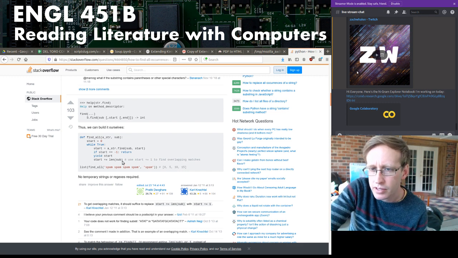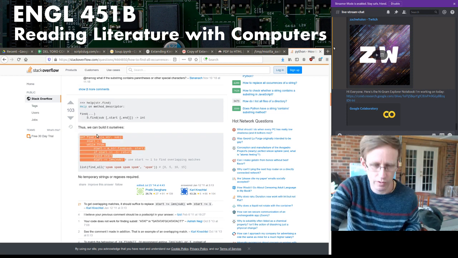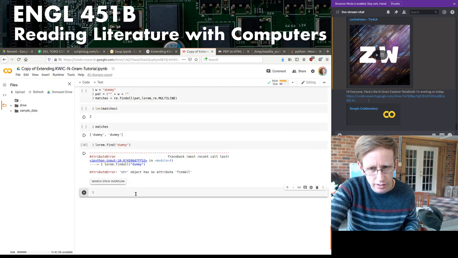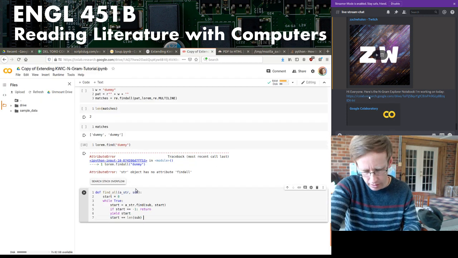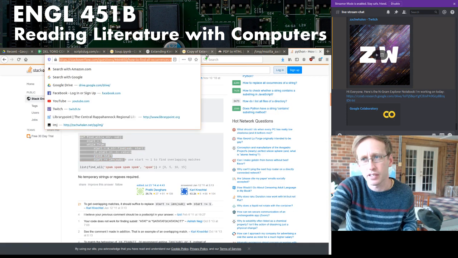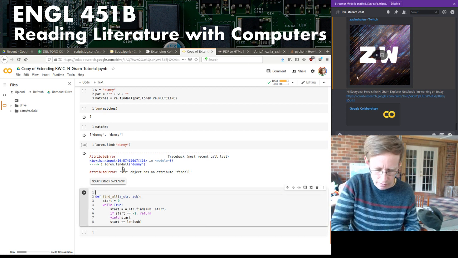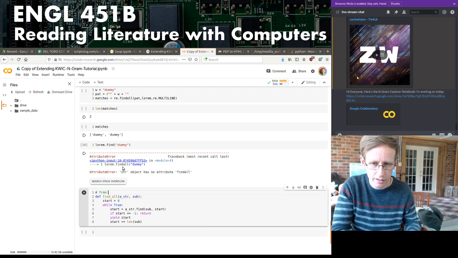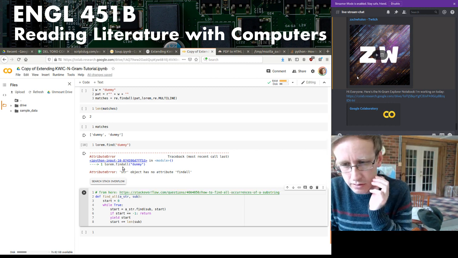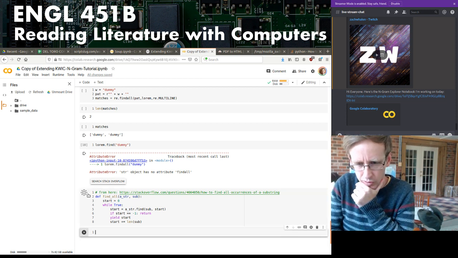So this is what we do in this situation. We copy someone else's code in and see if we can make it work. This is what I usually do. I copy it in and then I copy where I got it from into a comment so that I can give credit later, and also I can follow up again if I don't understand what I'm doing with this.